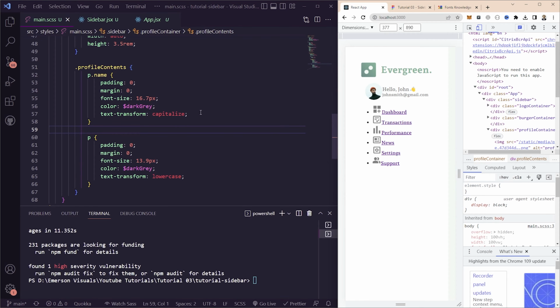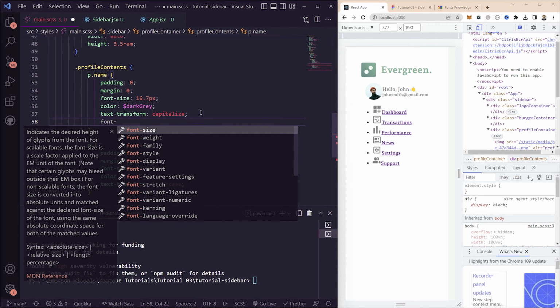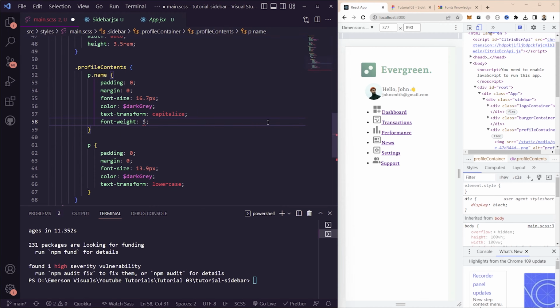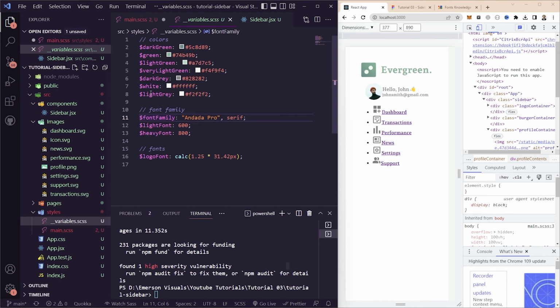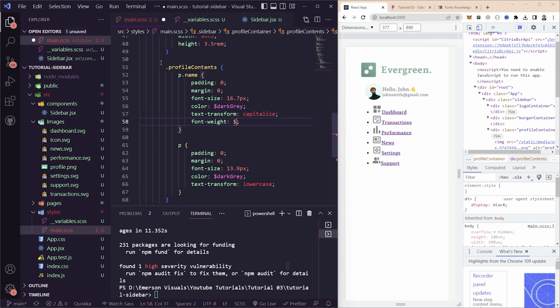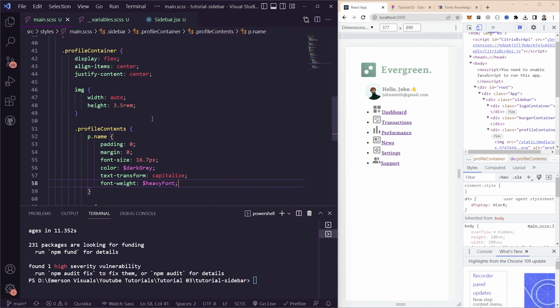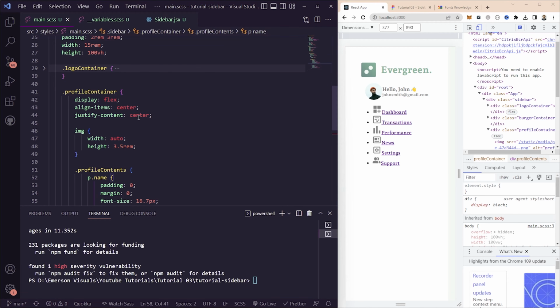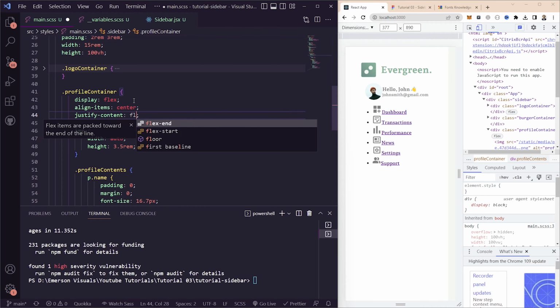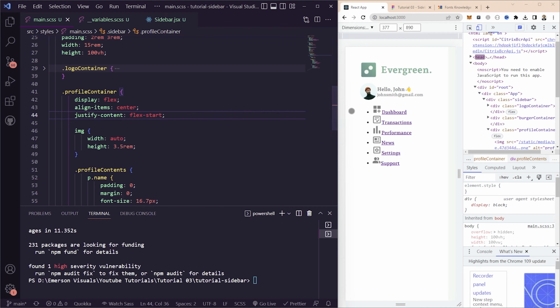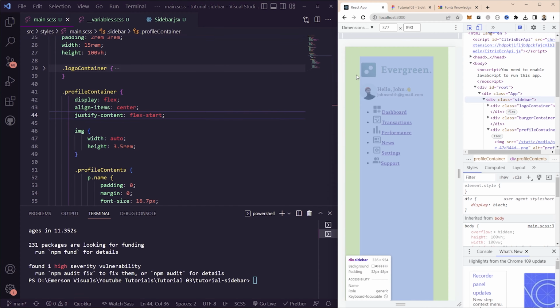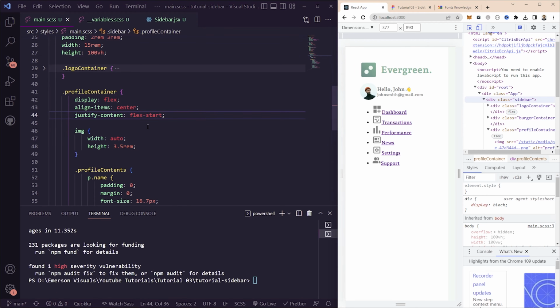So once we've done that, let me just check. Okay, so the font of this was actually a bold. So just check the variable I called it. Yeah, heavy font. So this one here, call it heavy font. Yeah, that's looking good. And instead of doing center, actually, I've changed my mind. Let's change it to flex start so that everything is aligned with this padding here and nicely balanced.